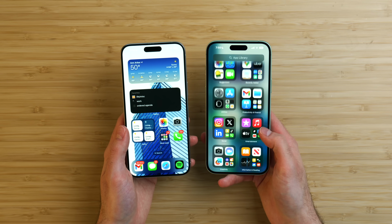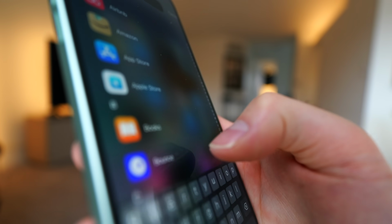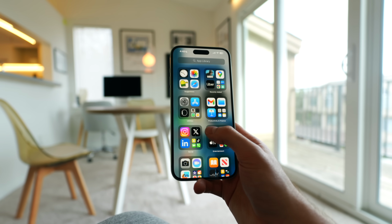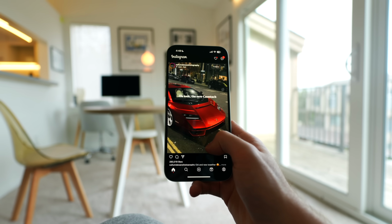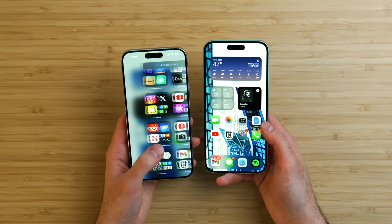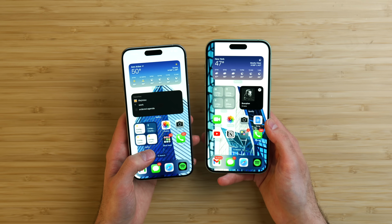Even though the 15 lacks 120 hertz, I gotta tell you, it's not that big of a deal. I hate to say it. I mean, Apple's input lag is so low, and the experience is so smooth that you can get really used to it and not really care, especially if you use other 60 hertz devices like a MacBook Air, or an iPad, non-Pro or whatever. Don't get me wrong, I like 120 hertz, but it isn't something I need to live. I would say the brightness is more of a concern for me indoors and, of course, outdoors as well.